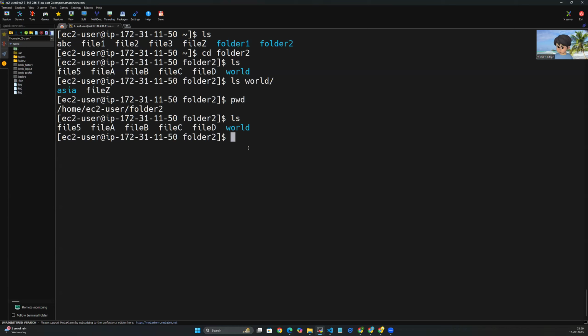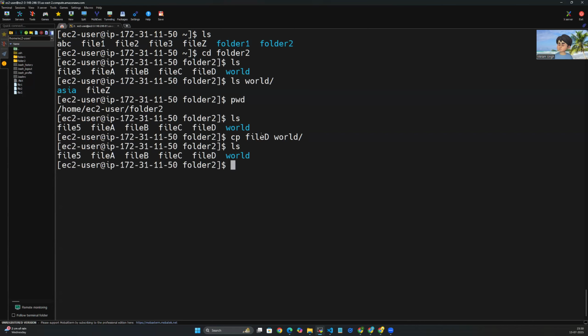Since currently we are in the same directory where this file exists, we will simply do cp, the source name, that is file D, and we want to copy it inside world. Let's see if it works or not.